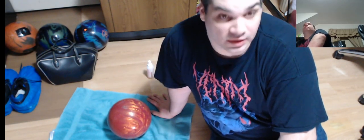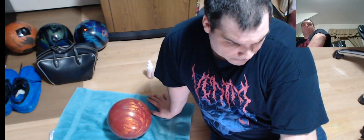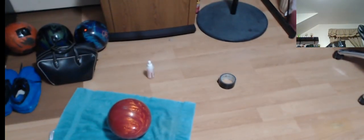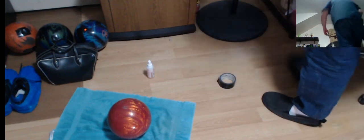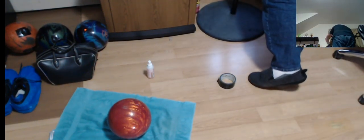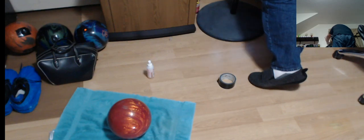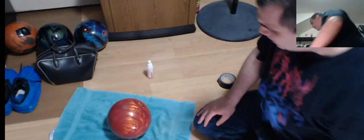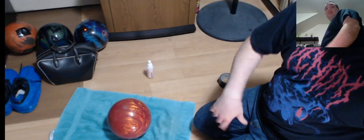It's actually starting to get a little warm in here. May have to open up a window. Never mind. Can't open the window. It's raining a little hard right now, and it's raining against that window right over there, so I don't want any water coming in, so I'm not going to open that window.